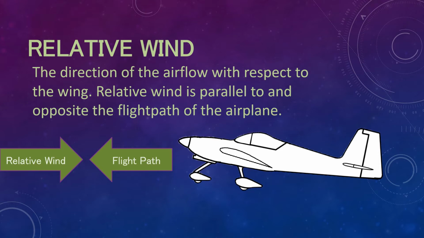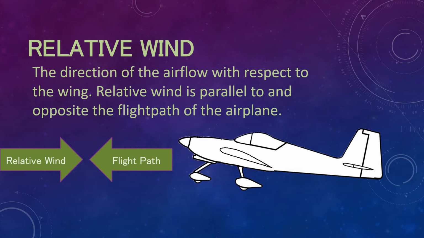We've talked about how an airfoil interacts with air to create an aerodynamic force, otherwise known as lift. Relative wind is the air that moves over the wings to create lift. Don't confuse the term relative wind with what you normally think of when you hear the word wind. When an airplane is moving through the air, even if there isn't any regular wind, there is relative wind moving toward the airplane.